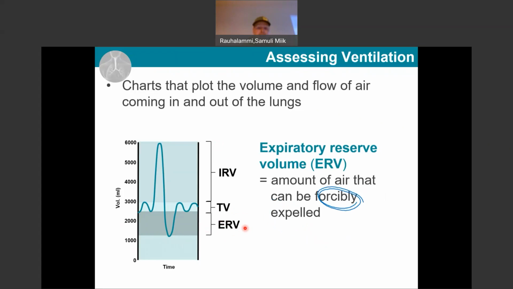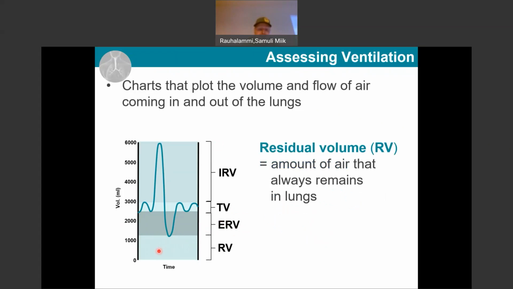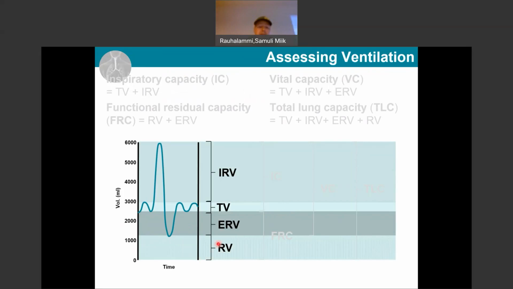And there's always going to be some air that remains in the respiratory pathways within the lungs that doesn't get fully out, since we never fully empty the structures. This is the residual volume, about 1200 mils, if I had to throw in a rough approximation of what I'd expect to see. So from these four values, we can calculate various different capacities. Let's have a look at those together.